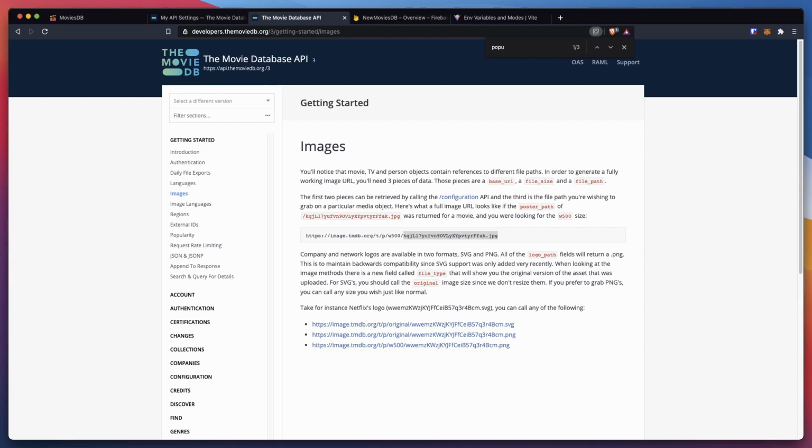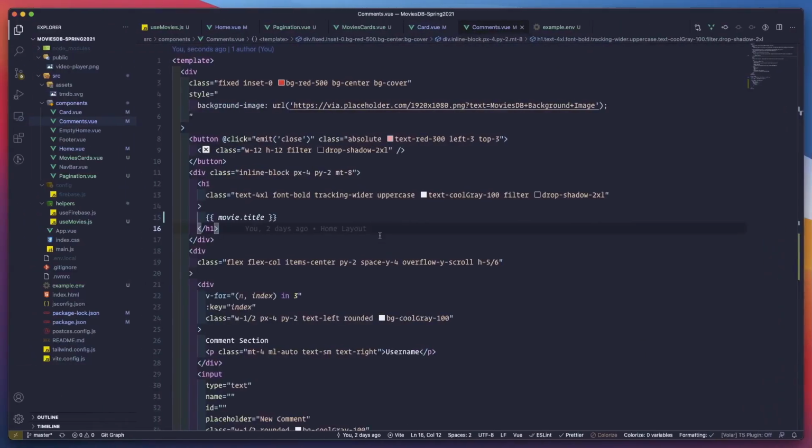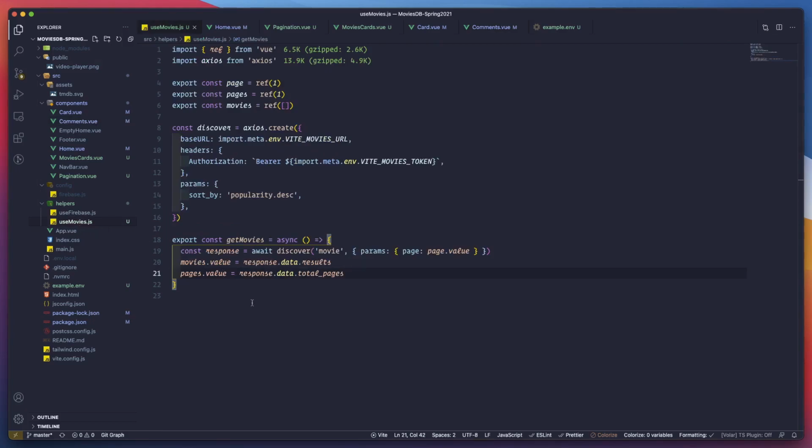So the way to use it, I will go back to use movie, and we actually get to save this somehow, and it's going to be the base of the image. Right. So let's go to use movies for now. Where is it? Use movie. There you go. And I will create image base URL equal this, right?